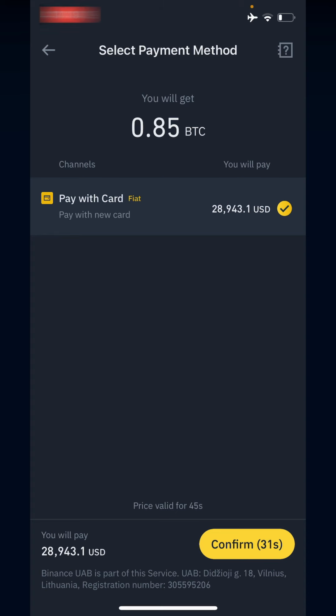So while making your purchases, you need to be as fast as possible so Binance doesn't cancel the transaction. And these are security measures that Binance takes to prevent scam and hacking and all of that. So this is a countdown. You need to pay within this time frame and make sure your money reflects here before you trade.